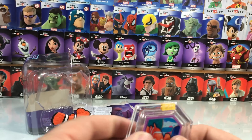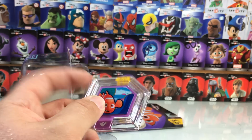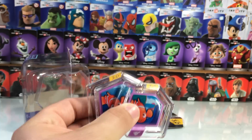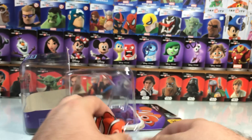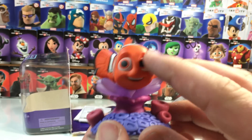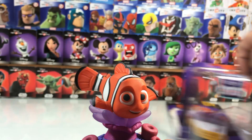A great little way to include them. I mean, you have to remember this game is three years old now, so people who are just getting into it — who are enjoying, maybe they just started buying it for the Dory playset — would have enjoyed having these discs that were otherwise very difficult to get. And then we've got the Nemo figure here, which has a little bit of paint trouble, which is a little bit of a bummer.